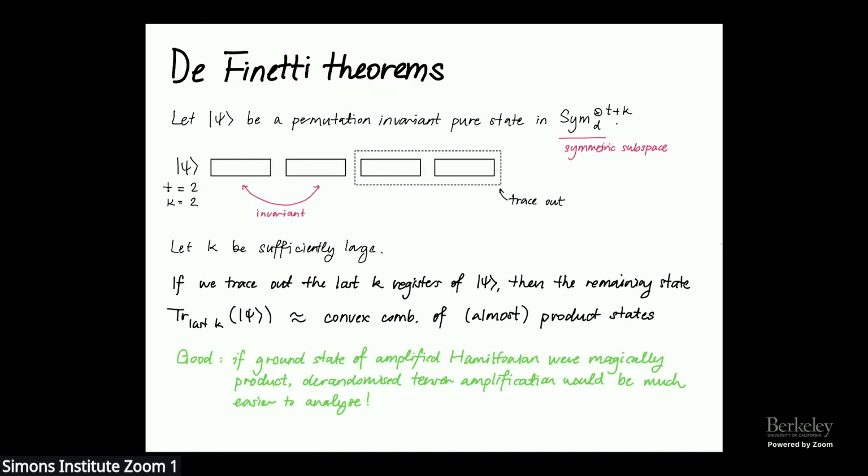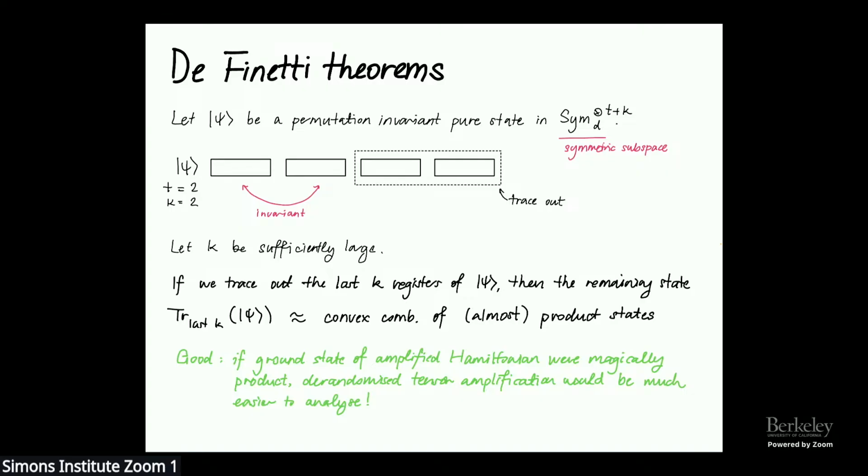So K needs to be large relative to T for this to work. In particular, usually it also needs to be large relative to D, or rather to log D. So usually you want T and K to be comparable, and also you want log D to be comparable to K. Otherwise, you're never going to get anything. You need to throw away quite a lot of your system, and also, intuitively, if the registers are really huge and you throw away two of them, it's not going to work. So T and D need to be smallish relative to K for this theorem to work out.